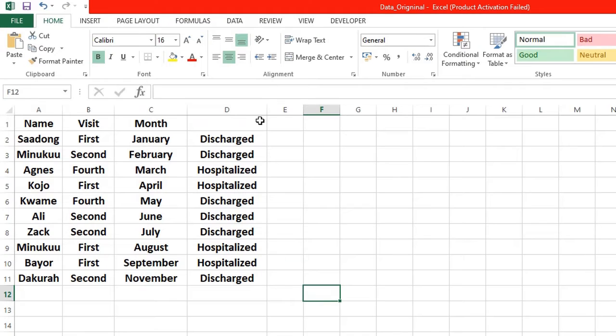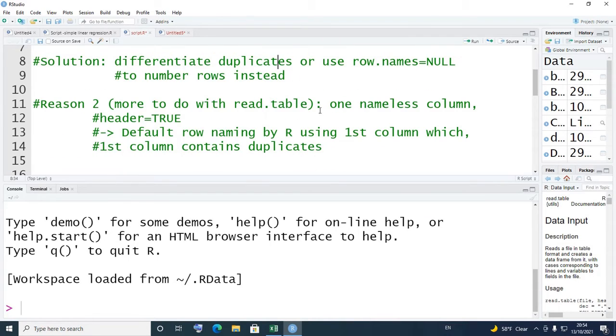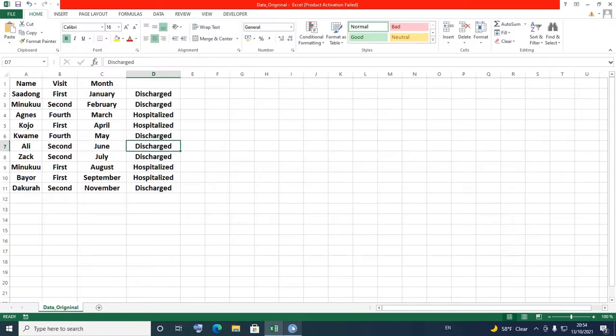Now when we delete status, in actual sense we have 4 columns, but now we have 3 column names. This error only affects read.table, and it's because we have one fewer column names than the actual number of columns.